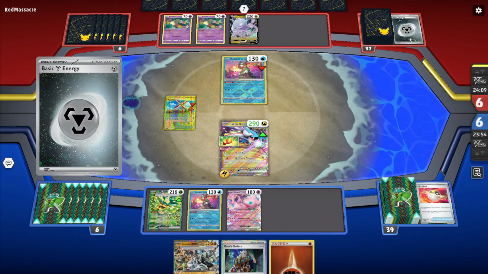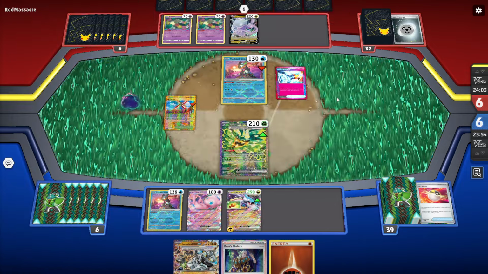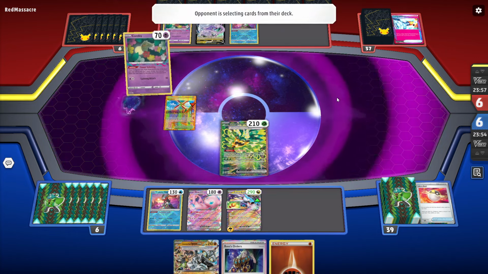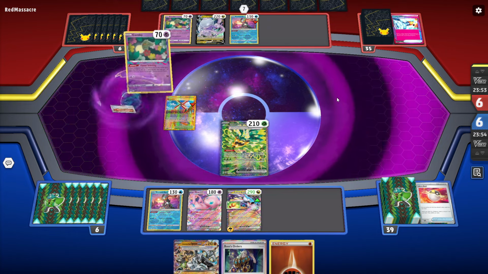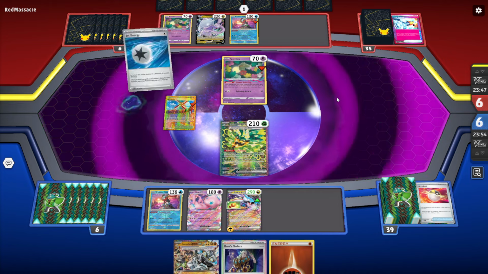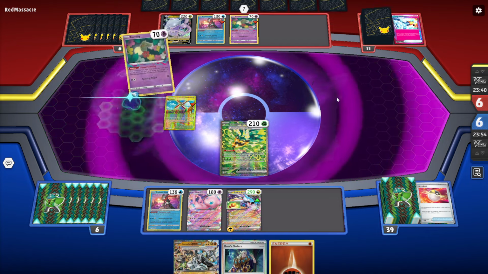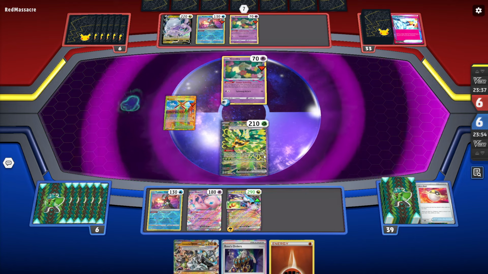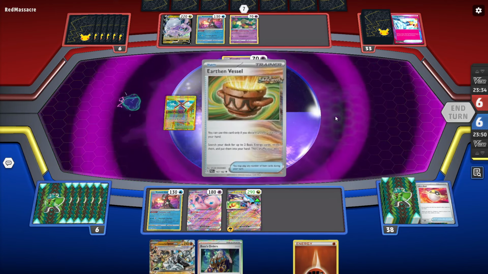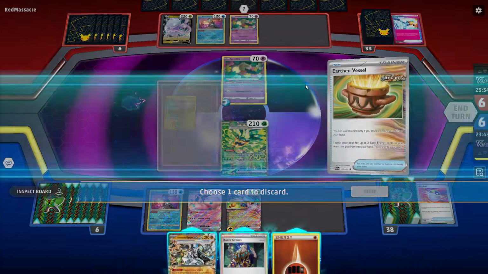It looks like we're up against Gudra. Okay, that's not bad. That's a little annoying. What are we gonna do here? There's at least one Jet Energy. They did already use their Ace Spec of choice. If we top deck into a Grass Energy, that'd be okay. An Earthen Vessel. Okay. That works. So, let's Earthen Vessel first.